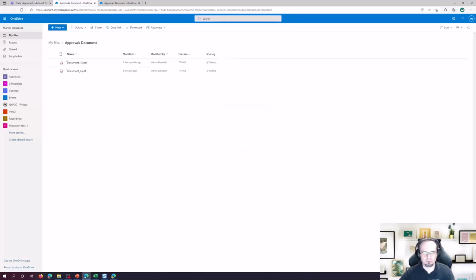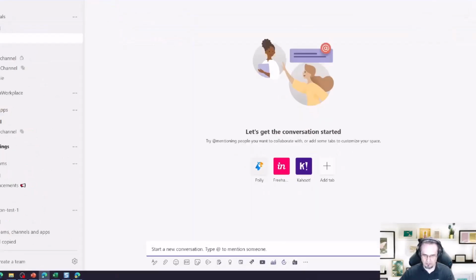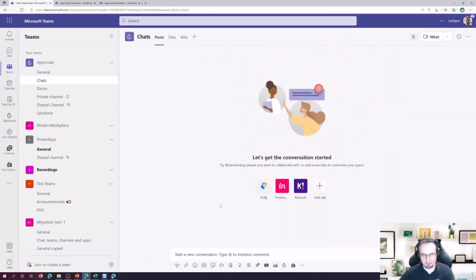Now let's go back to Teams. I will show you integration with chats. I have one channel called chats, and I want to create a new approval, but directly from this chat. There is a tiny little icon in your chat toolbox. As you can see, it's the same as in approval application in your left-hand navigation.